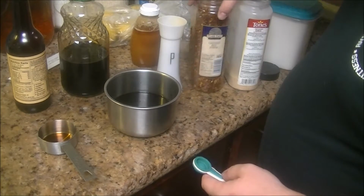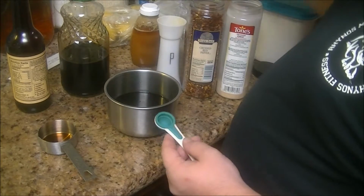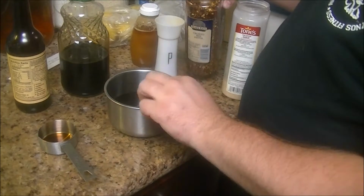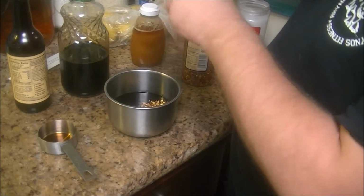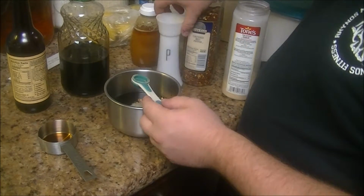For these three, I've got just regular pepper, I've got red pepper, and I've got garlic. I'm going to do a teaspoon of each. Pretty simple. If you like it spicier, add more pepper and crushed red pepper. You might also throw in a little cayenne if you really want.